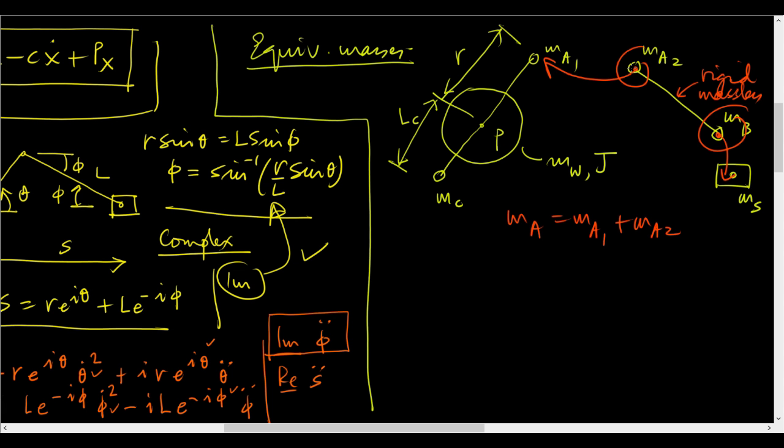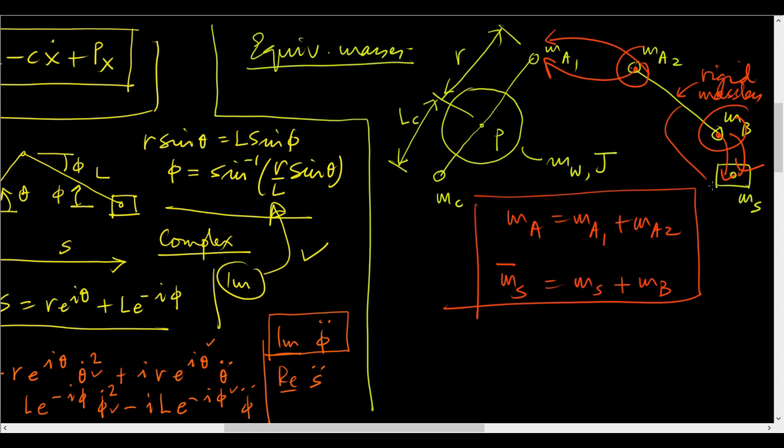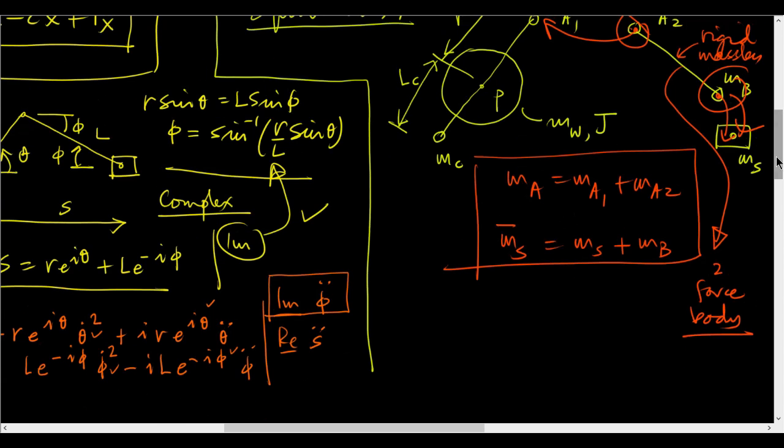That means I have transferred this one here. And I will also write MS bar is equal to MS plus MB, which means I have transferred this one here. Okay. And now because this is massless and rigid and hinged at two ends, this is a 2-force body, which you will remember from trusses. Okay, all right. Now let us look at this body again. Let's look at it using green. So here is the body. Maybe we'll do it here.